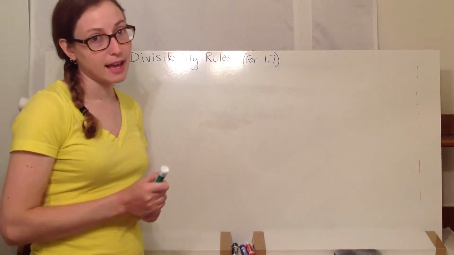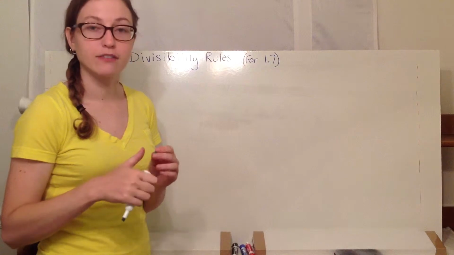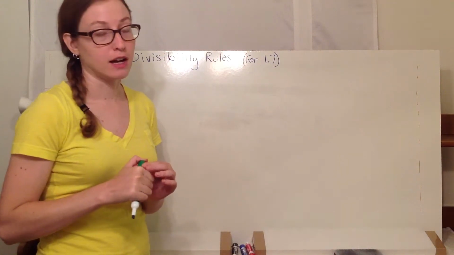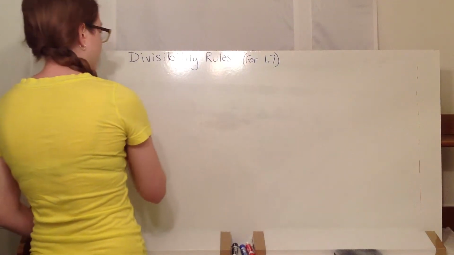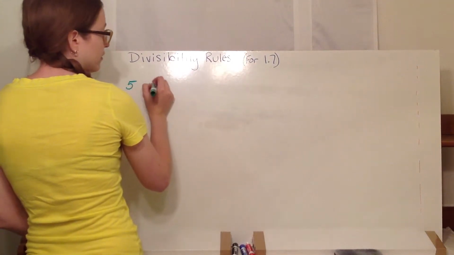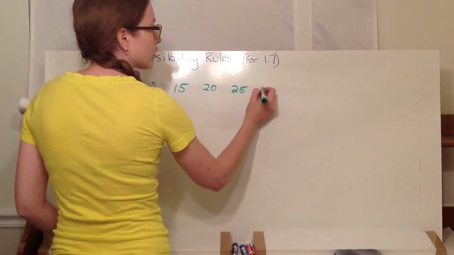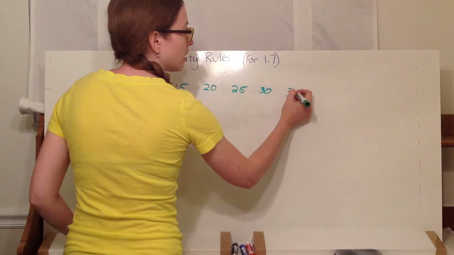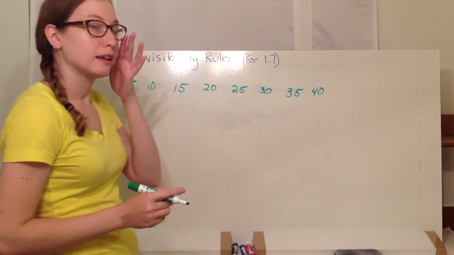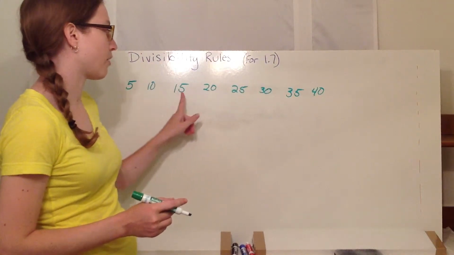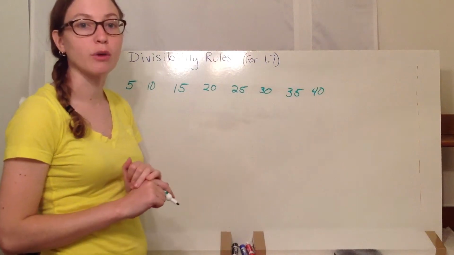Okay, so we've done 10 and 2 and 3. Our next one is 5. 5 is once again a visual divisibility rule. The multiples of 5: 10, 15, 20, 25, 30, and so on. You might be able to pick out the pattern immediately. We have a 5, a 0, a 5, a 0, a 5, a 0, a 5, a 0. That's going to continue on forever.